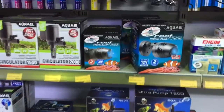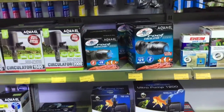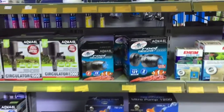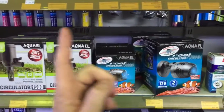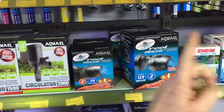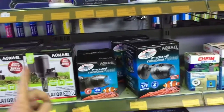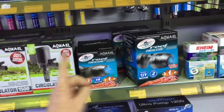Now, if you're going to go for the cheaper option, which is just a power head, and expecting to get wave movement or alternate counter currents and so forth, what I need you to remember is that water has kinetic energy. So therefore, you need to turn the pump on so the water goes in this direction, and you need to leave it on for enough time to actually build up some momentum. Now, when the water creates the movement, so the movement is creating movement, that's kinetic energy. So it needs to be on for a period of time in order to get you good water flow.